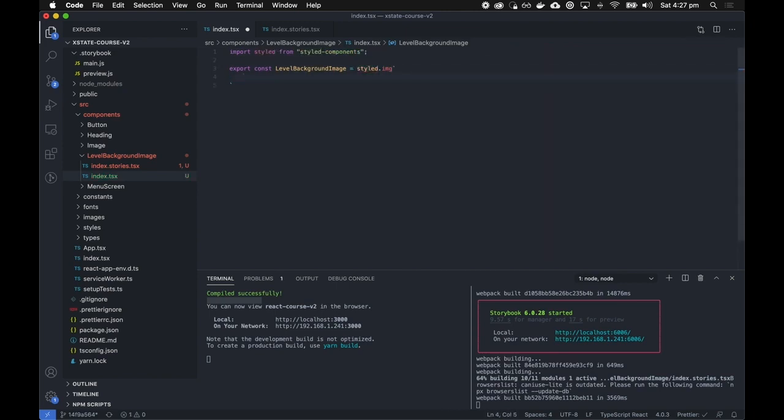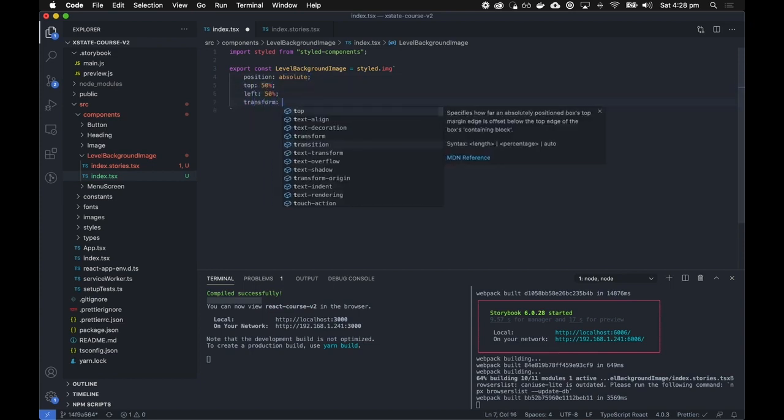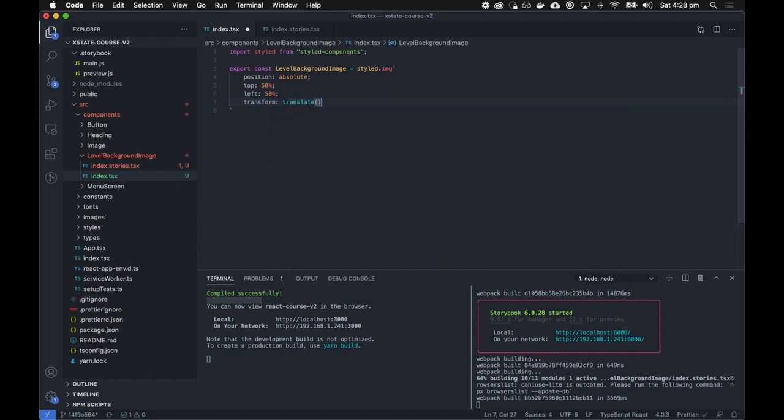Now we're going to render this component in the middle of the screen. And it will be underneath other components. So we'll make it position absolute, top 50%, left 50%, transform translate minus 50%, minus 50%.